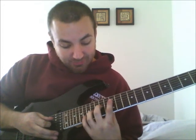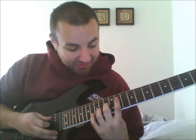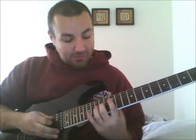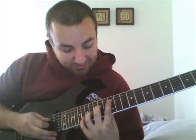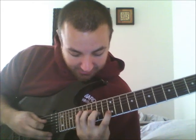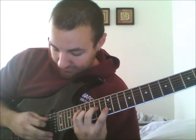Another variation would be to do this with a fret in between each finger. Basically every time you complete a sequence, you stretch one more finger out until you can no longer stretch. Another way would be to start two frets apart: 12, 14, 16, 18. Swap inside 2: 12, 16, 14, 18. Outside: 18, 16, 14, 12. Inside fingers again: 18, 14, 16, 12. If you do that, you're probably not going to stretch very far.